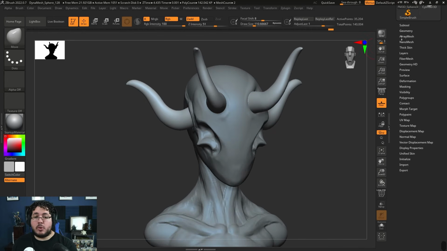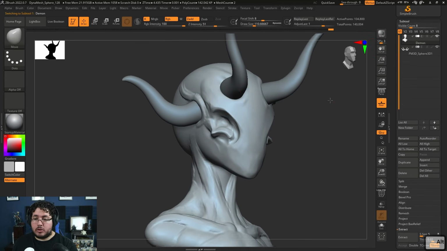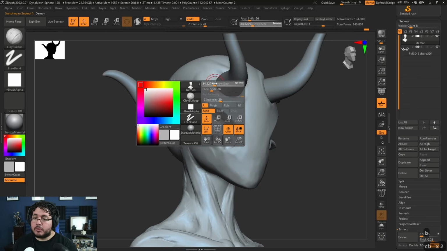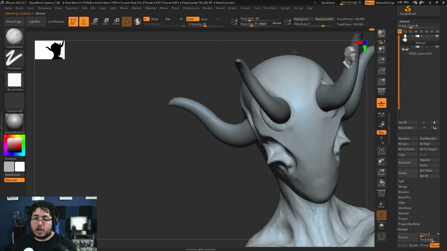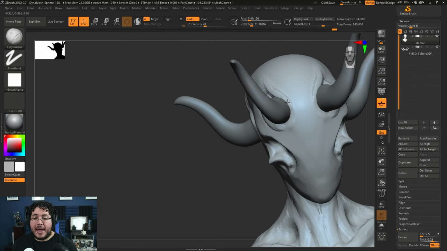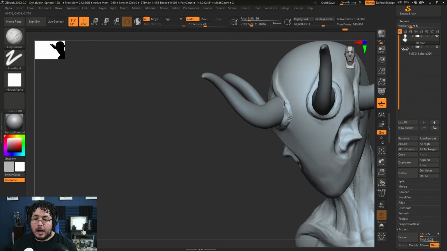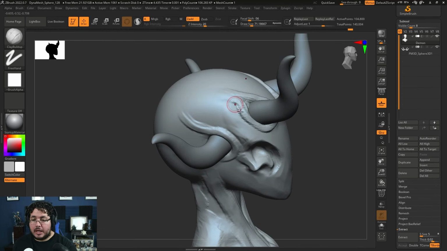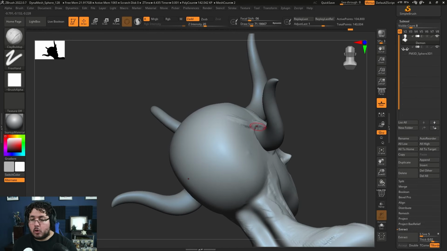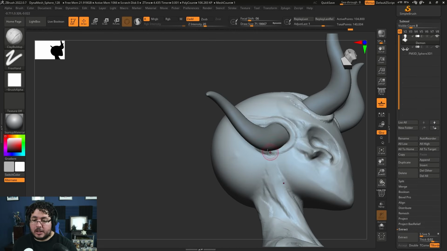Now that we have this, we can go back to our demon character right here. And if I go back to my clay buildup, when you try to sculpt close to these guys, you can see that the other tools, the extra tools, are gonna be acting as a sort of mask. So now if I try to sculpt around them, you can see how I'm hugging the surface and I'm creating something that looks really interesting. Now it definitely looks like the horns are coming from inside the head of the character.